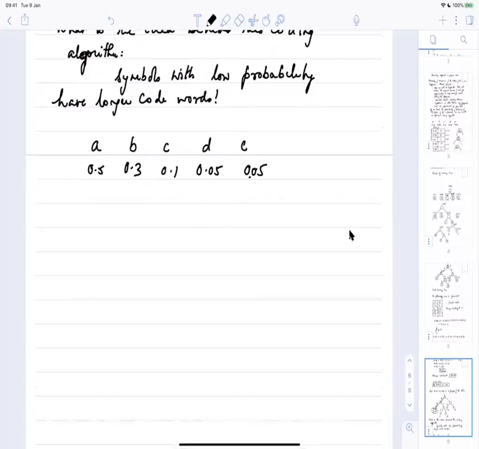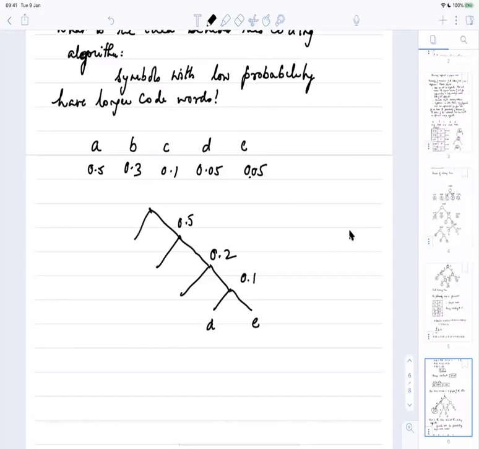I start with these two nodes, D and E. I've just put it conveniently over here. This is 0.1. This will add to this. This will be 0.2. And I have 0.3 and 0.5. Add to this, I have 0.5 here and 1 over here.